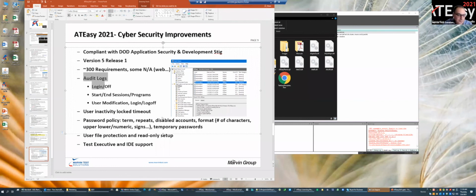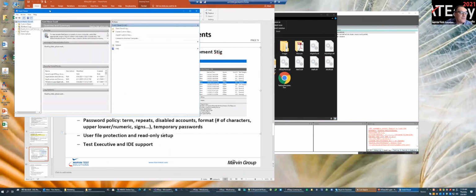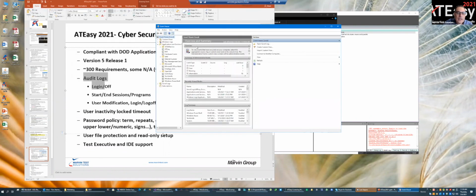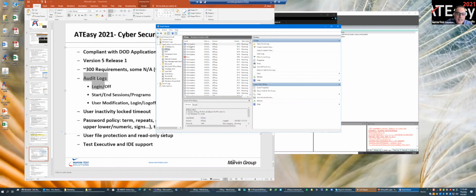and you can see if I click here on applications, there is a new one called ATEasy, and you can see here it records basically everything you do.